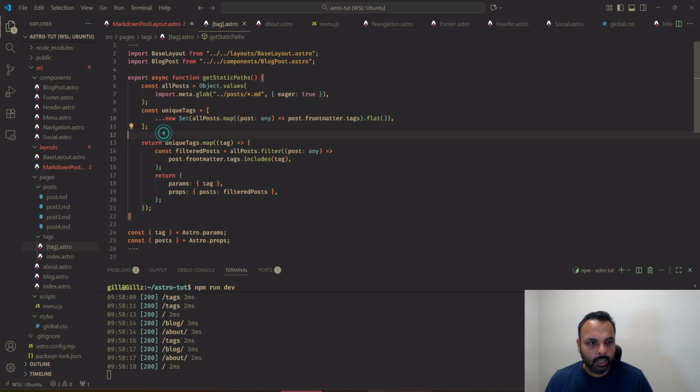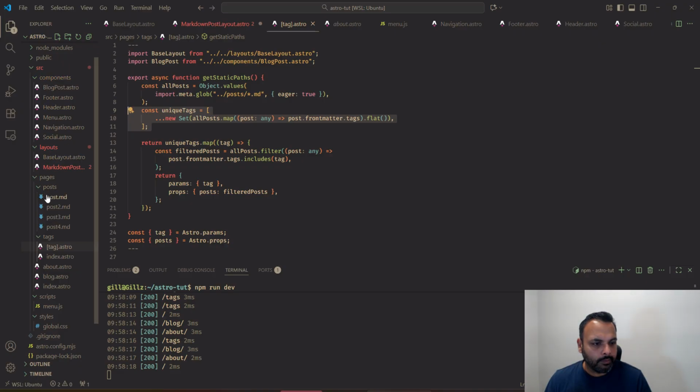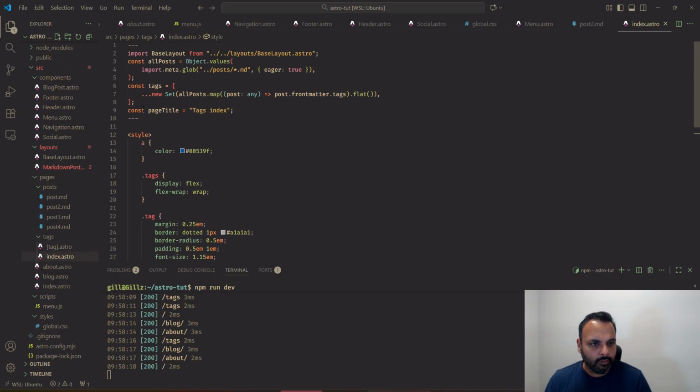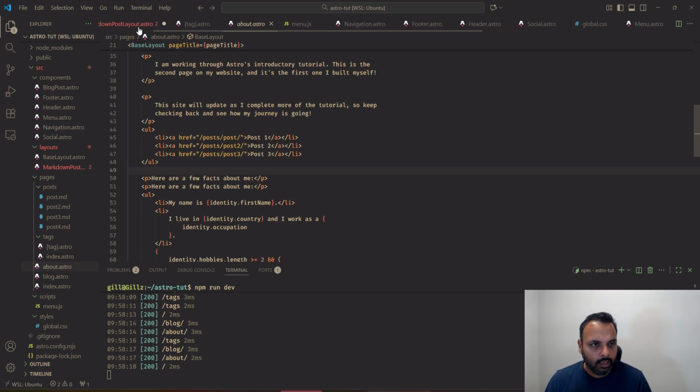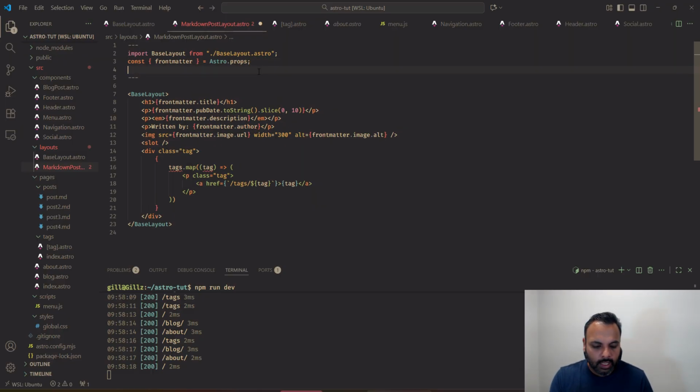Alright, so I think we should be able to just use this thing here. Oh, actually, we have it in index now. So many files open. Let's go to index and see how we're getting the tag. Yep, same thing, and we just copy that and put tags here.